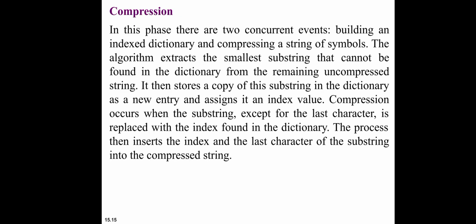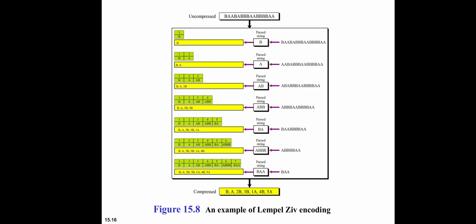So for example, we will have two or three concurrent values or bits. We will compress them into strings of symbols. We can see, for example, the first one passing B. So we are giving an uncompressed data: A, B, A, B, B, B, A, A, B, B, B, B, A, A.